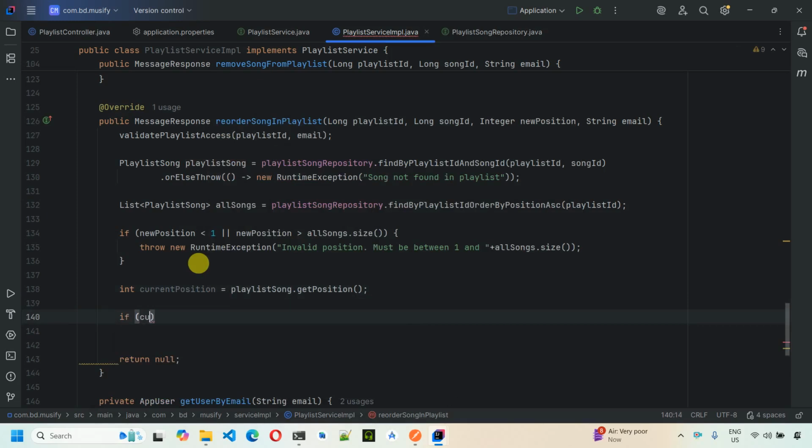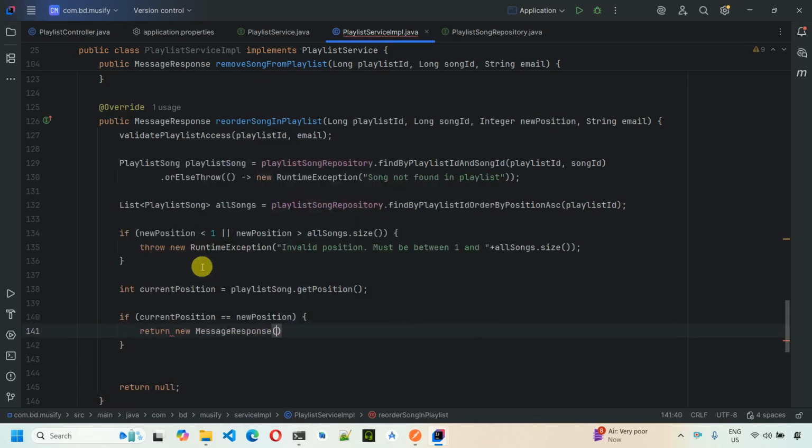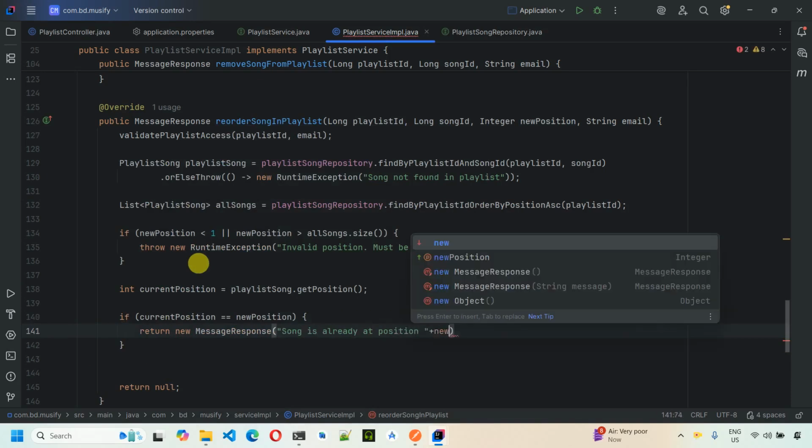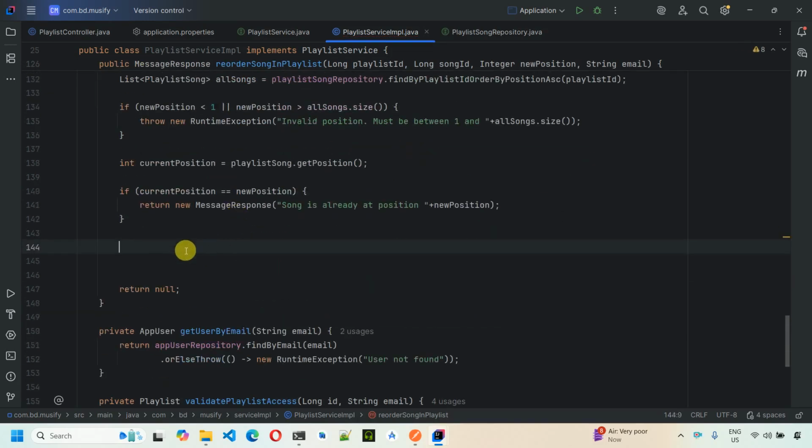If currentPosition is equal to newPosition, then we will simply return new MessageResponse with the text: Song is already at position plus newPosition.